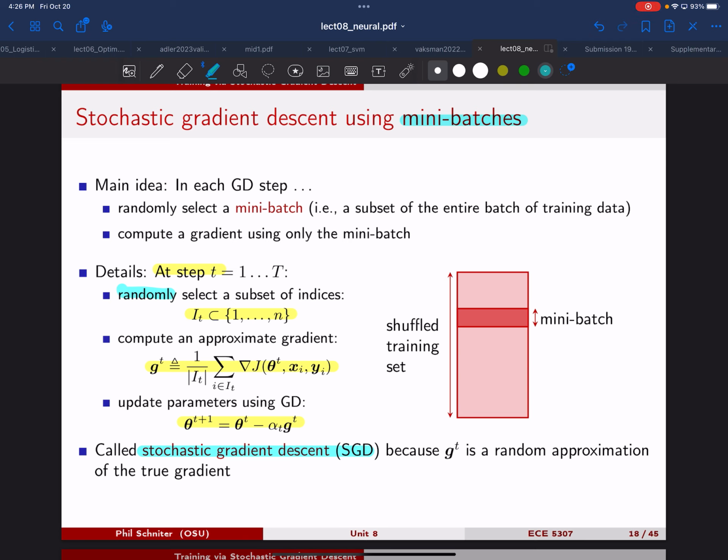Does the size of that subset stay the same in each iteration, or does that also change? In practice, it's the same for every iteration, except that there's an implementation issue. As I mentioned before, the way it's typically done in practice is you shuffle the entire data set and then you take out chunks of it. Let's say my mini batch size was 100.